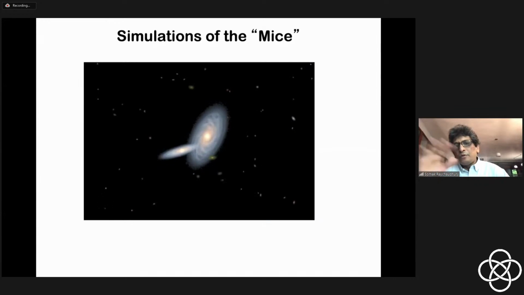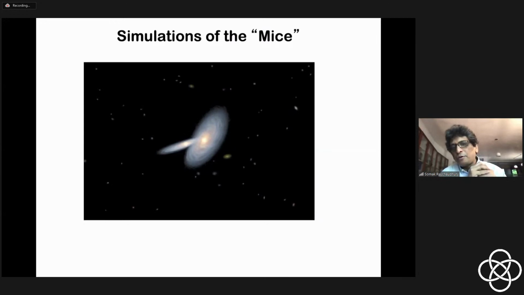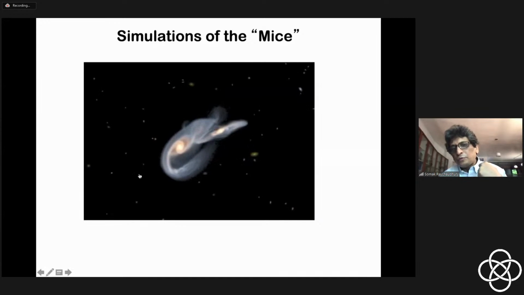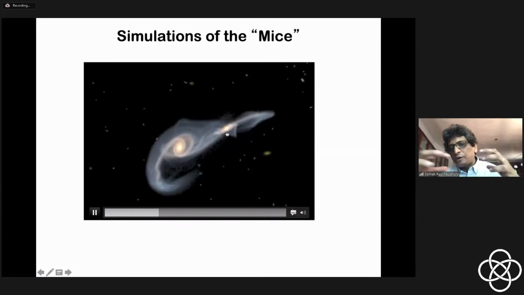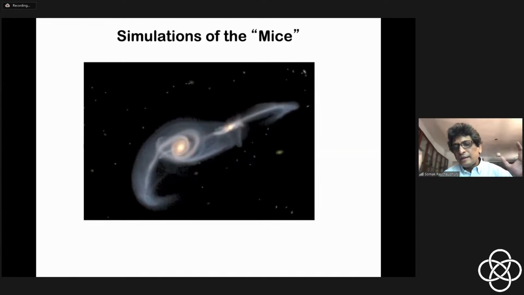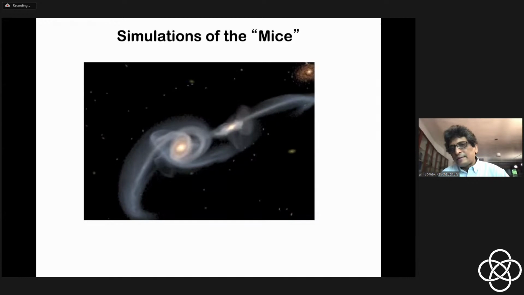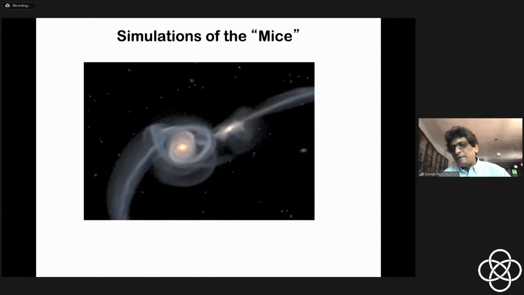So as time goes, the two galaxies are coming together, and the tidal forces are going to distort the smaller galaxy into very interesting streams. The cores of the two galaxies will be more or less intact, but you can see the outer parts are going to become very, very distorted, and this looks very much like the picture you saw of the Mice, right?